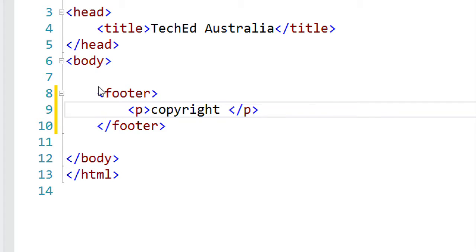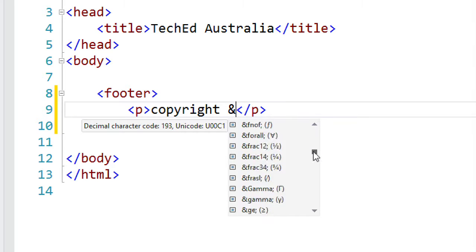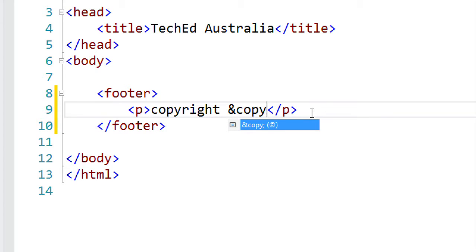Right? I'll find somewhere online, and I will copy-paste it in or remember how it is. That's just not a very good workflow. We all know what happens when you go online. You hit the Facebook button, and 2 hours gone. So we want to stay in Visual Studio, right? So anyway, I know that it starts with an ampersand. So if I type an ampersand, look at this. We get all of the HTML entities with full preview. Cool, right?